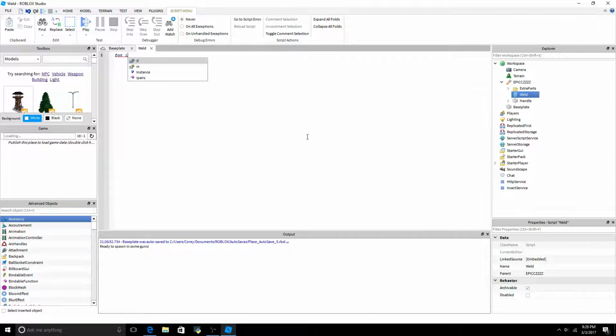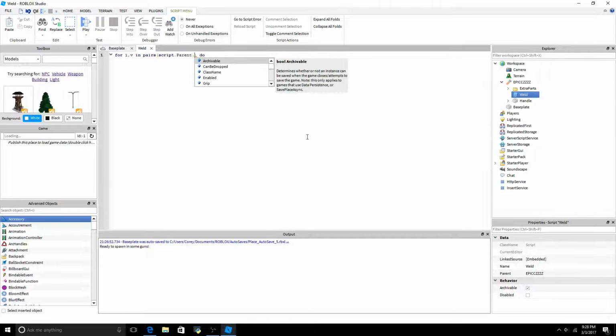For i, v in pairs, and then script.Parent.ExtraParts:GetChildren() do.